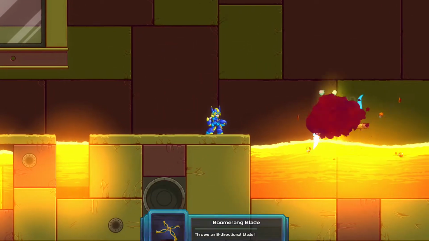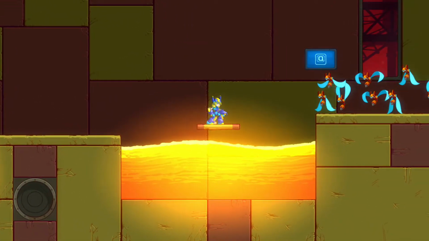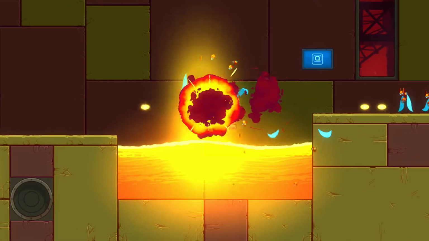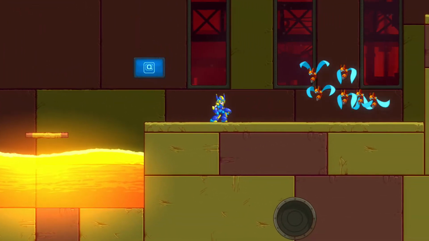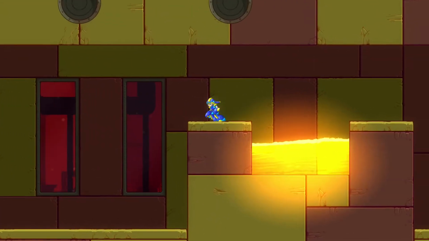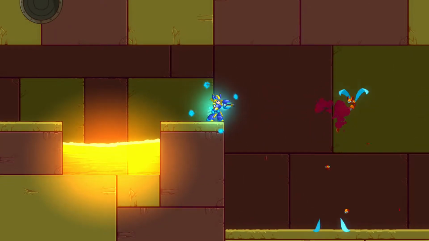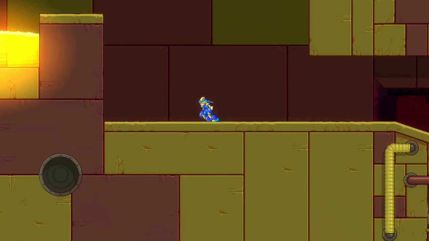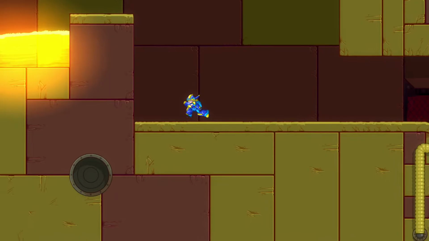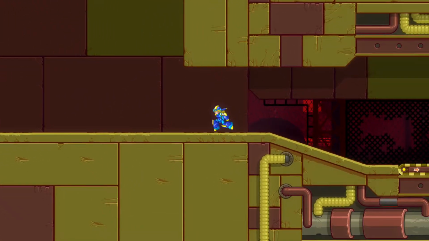Whoa! How do you activate that? Oh, it's probably just Q? Whoa! What the? Oh, fuck! Oh, what? Where's my health? Something up there. Can I get that? Oh no, I was close. No, alright.